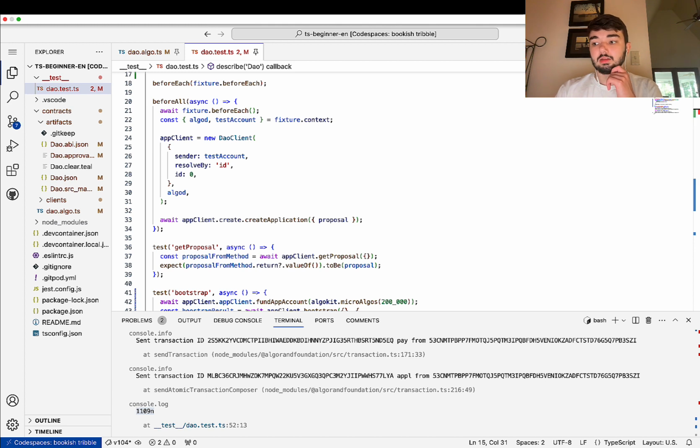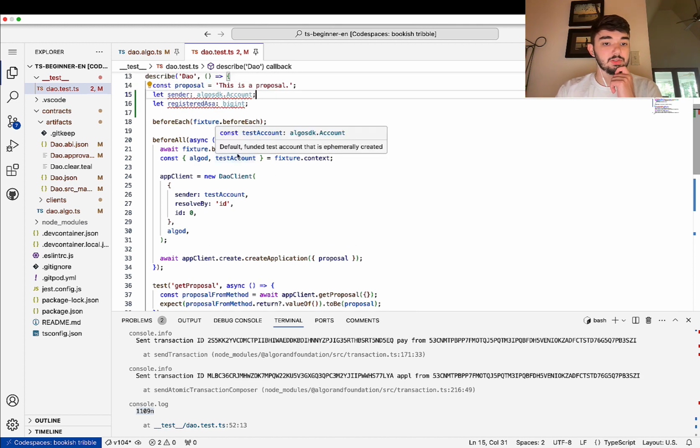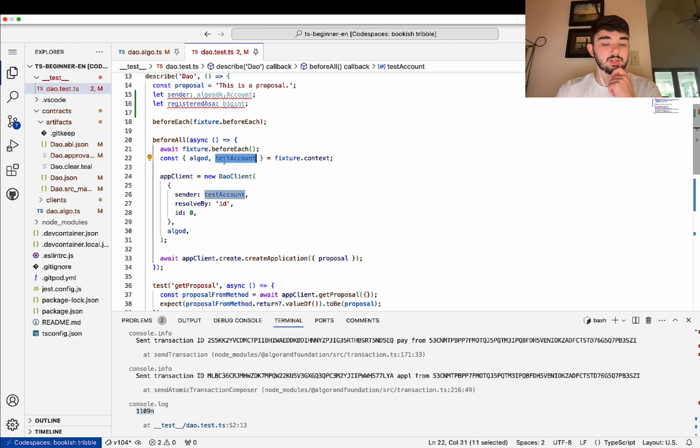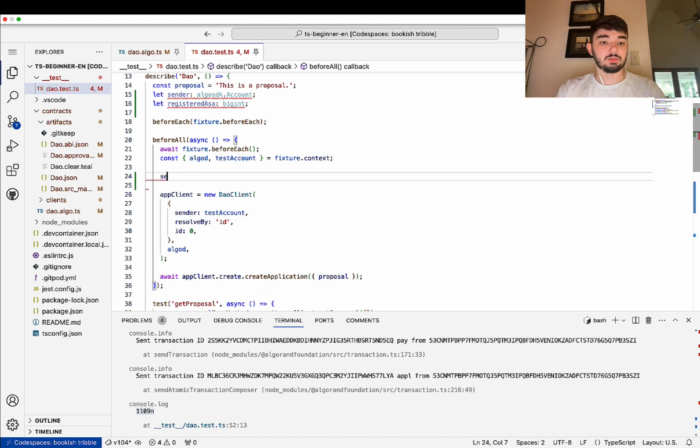And then here in my before all, I'm going to generate a new account. Previously, everything we've sent has been from this one account, test account. But it's common in your testing that you want to involve multiple accounts. The easiest way to do that is to get a new account from AlgoKit.